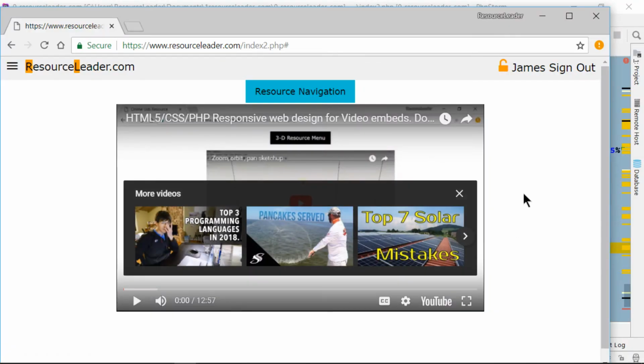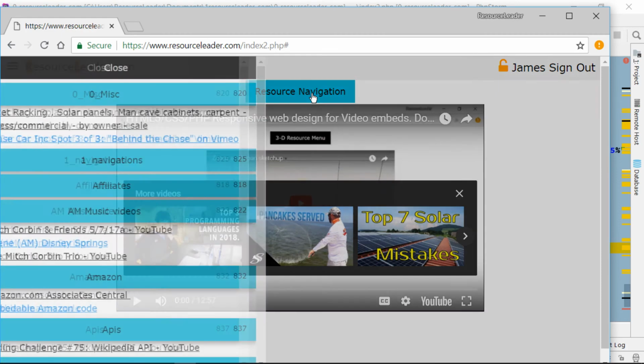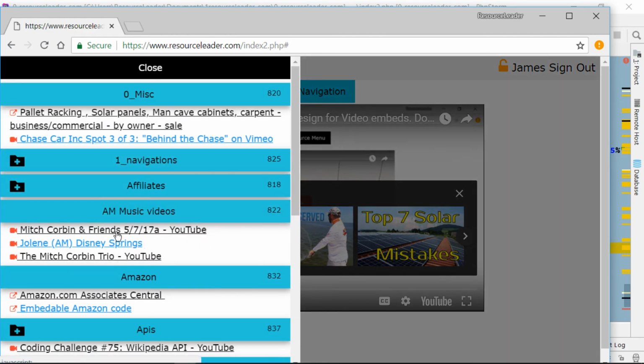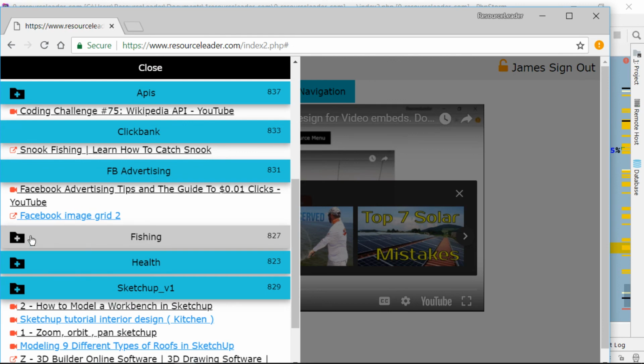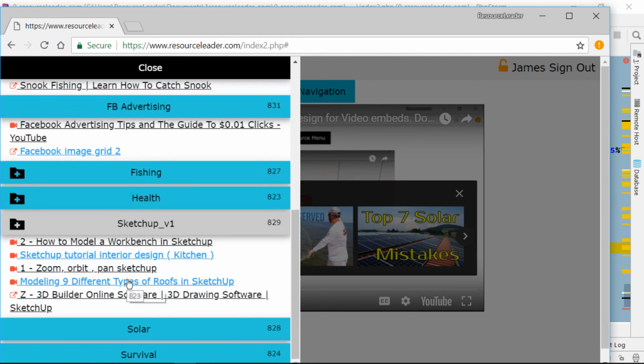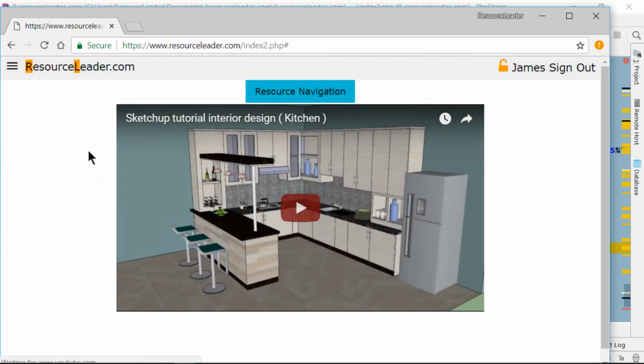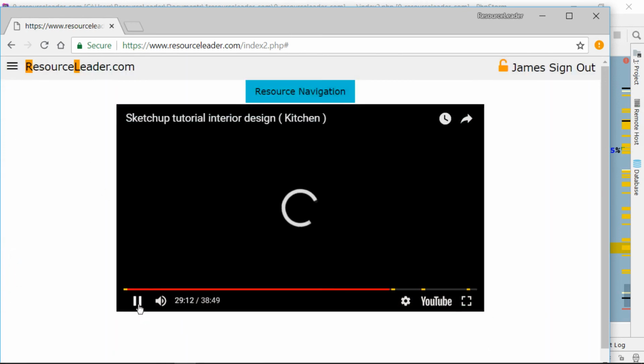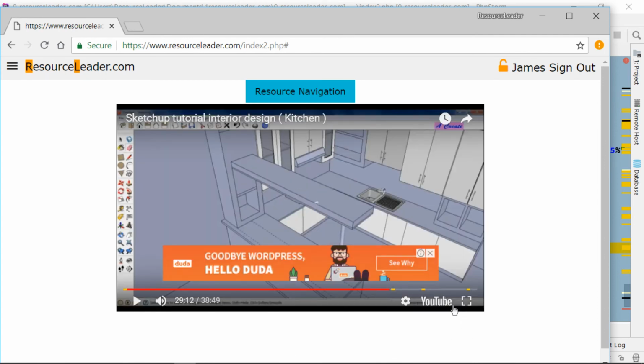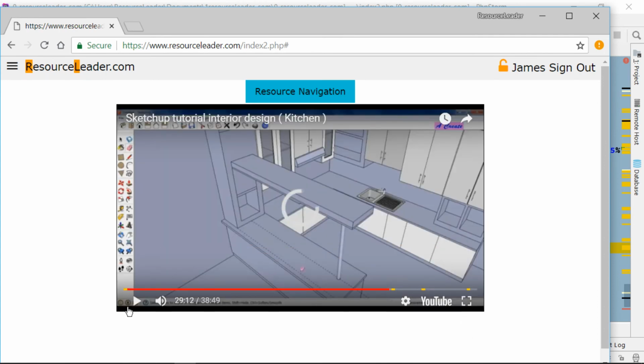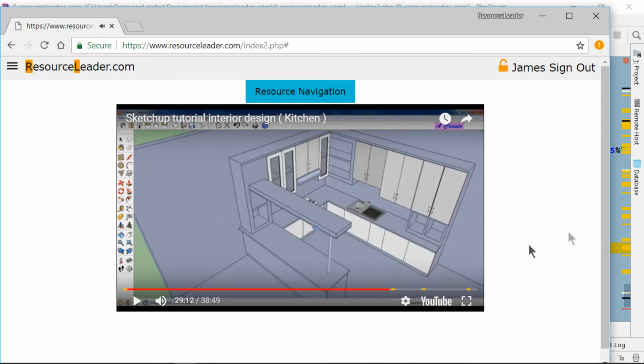We can see that it's starting to show related videos. Now, let me pick one of these SketchUp videos here. Switch that to a SketchUp video. I'm just going to hit play and then pause. Well, it does give us some ads, but okay. All right. It is not showing it there.